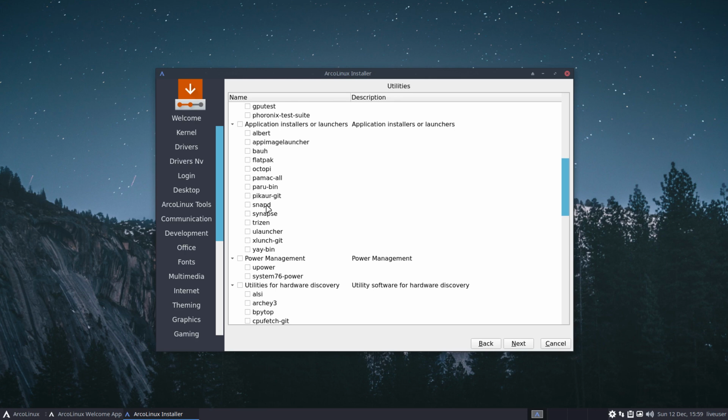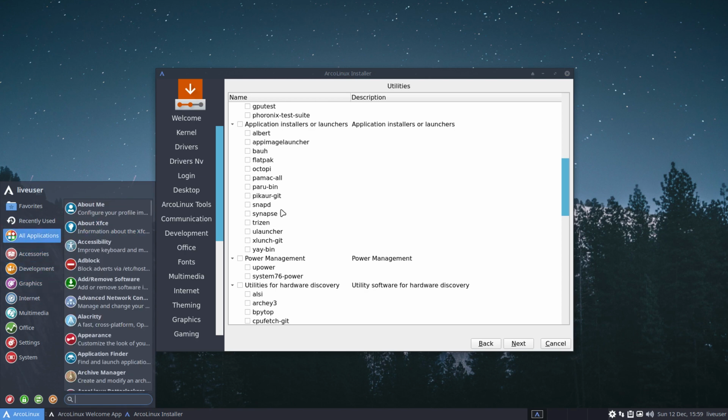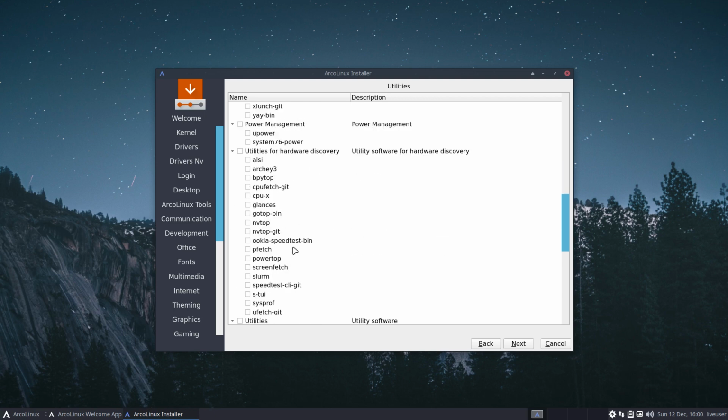Some of these things are officially already installed. But if a newcomer, a new visitor comes to ArcoLinux and says, hey, you don't have this and you don't have that, yeah, it's already installed, because that's the idea of the system. What you see is what you get, right? What you see is what you get. So I'm not adding simple screen recorder and git to the list, because it's already there. But for these tools it made sense, otherwise people would scream out, ah, there is no AUR helper, and yes, there is, of course. So I added that to the list.